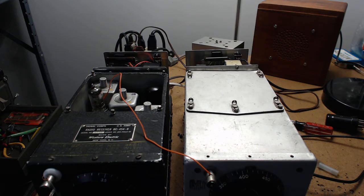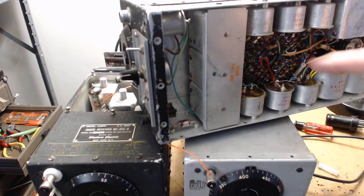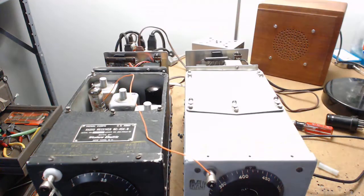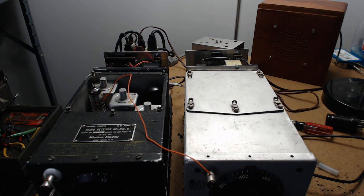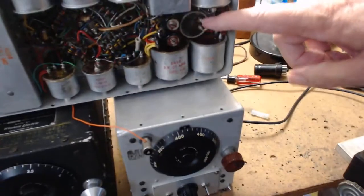Once you buy one of these radios and it's bodged or missing parts, you'll learn very quickly. This one I don't think cost even $25 with shipping. I had to rewire the filament circuit - it had been rewired for 12 volts and I rewired it back to 24. What had happened to this one was somebody got one of those modification books and did all the mods. I was lucky they didn't take out the BFO coil or the audio output transformer.